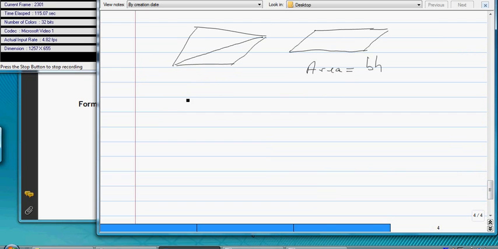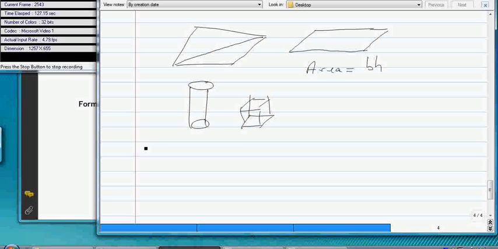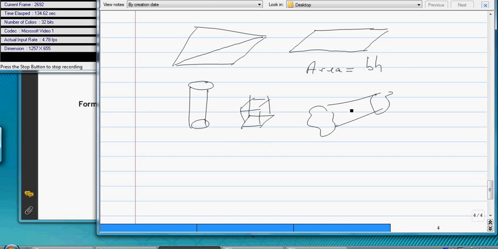A prism is the same shape all the way through. So a cylinder is a kind of prism because it's the same all the way through. If we have a rectangle here and we go up here, that's a prism. You might call it a rectangular prism. But you can have a shape like this, and then it goes like that. That would be a prism if it's the same all the way through. And the volume of these shapes is always the area of the bottom, or the cross-section, times the height. So it's area of base, or cross-section, times the height.